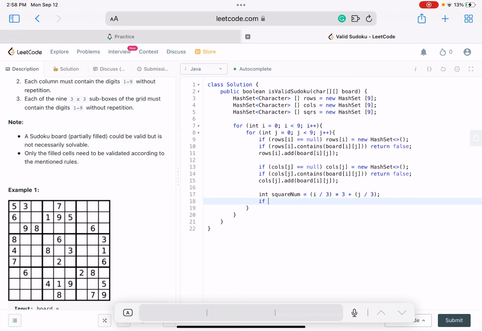And if squares square num equal null, squares should have picked a smaller name. That's fine.